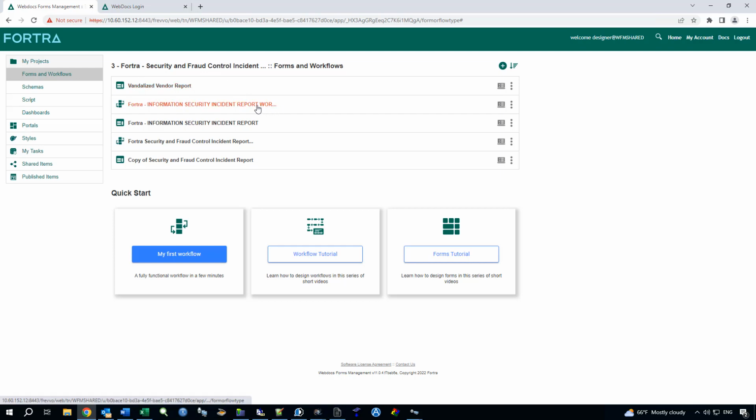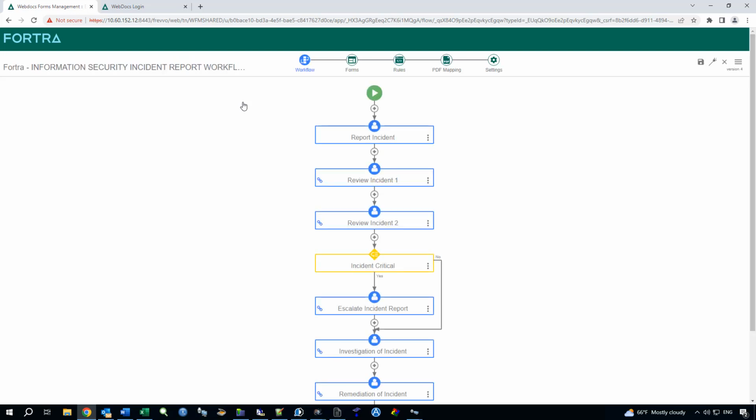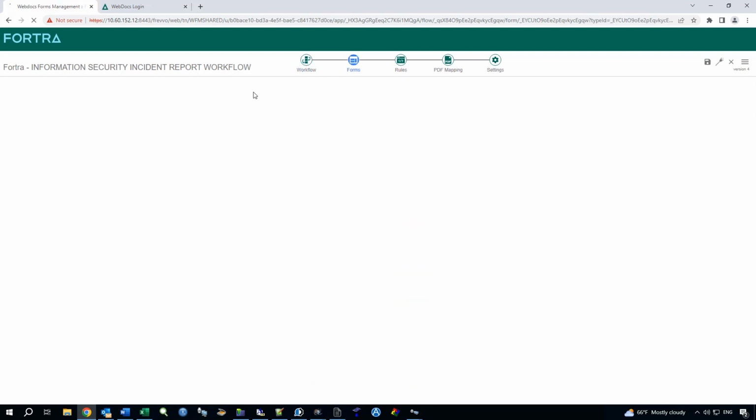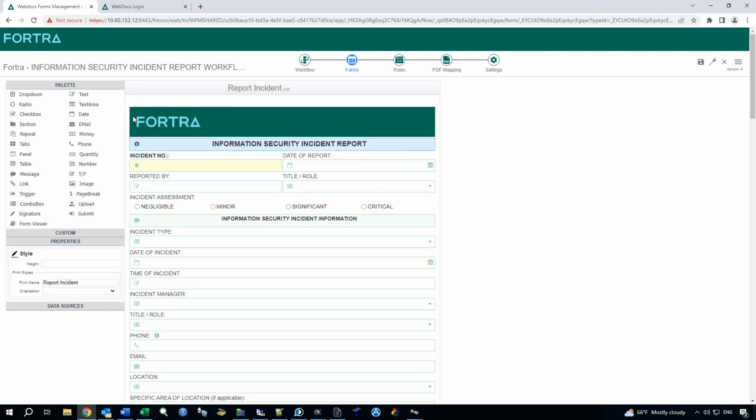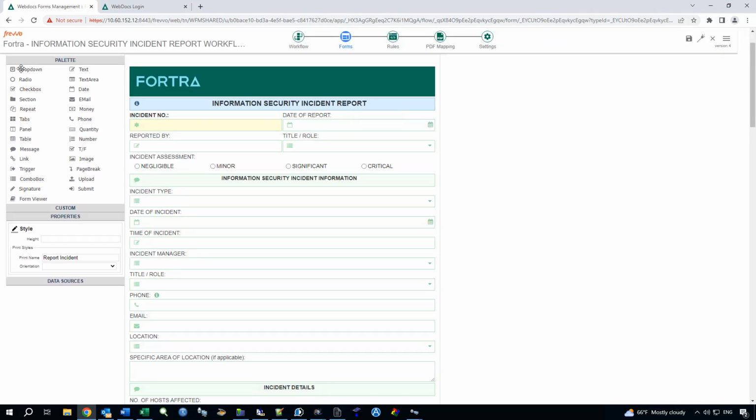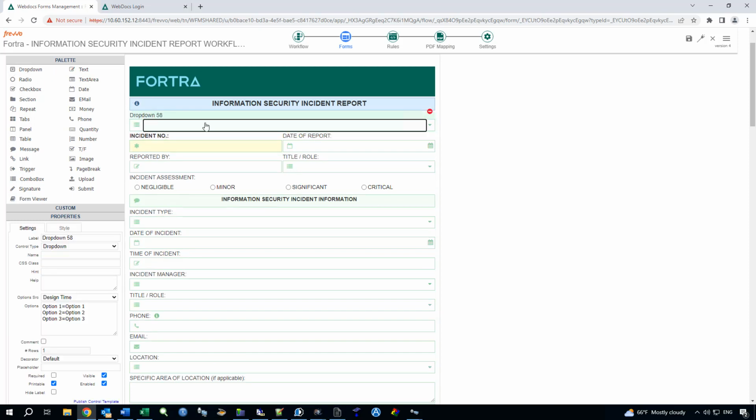But it's very simple. When you're designing or creating these forms, the first thing you do is create your form itself, right? So there's two different parts. A form technically is a single step workflow. You can come into the designer and create these by dragging and dropping different controls. So maybe I want a drop down box up on top. I can put a drop down box there and configure those different controls down here.